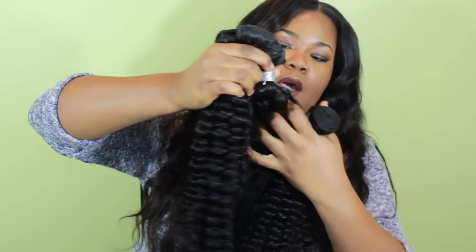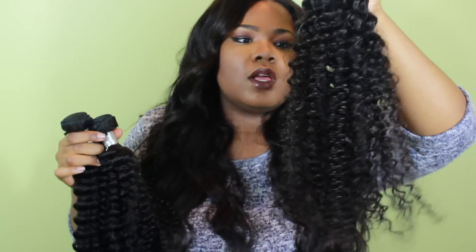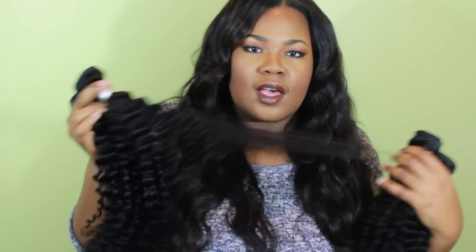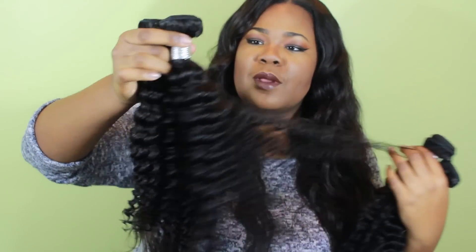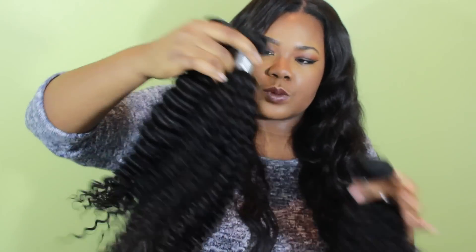I do believe these curls will come back after I wash it — it may come out looking like this when I finger comb it individually. So yeah I do love the hair so far so good. This is just a first initial look fresh out of the packaging. If you guys are scared to buy from certain vendors, check out my videos and other Peppiesty Ladies here on YouTube — we all review AliExpress vendors. They're pretty cool and the shipping was very fast; it was DHL shipping as well.